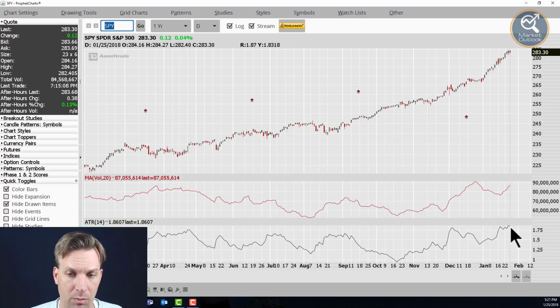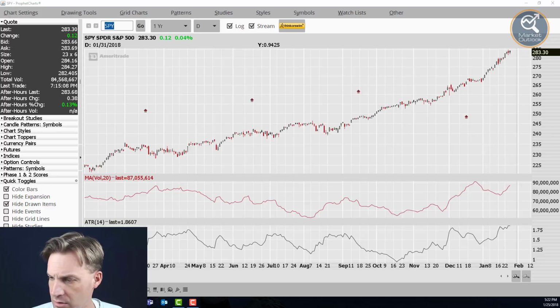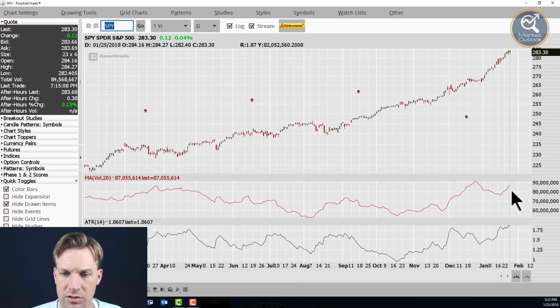So this is the biggest average trading range we've had in the last year. Right now, even during these quote-unquote pullbacks, these intermediate low points that we formed here and here. Volume, what was the volume again? It was like 80-some odd million. 81 million. So that puts you about right there. So lower than the average, but still pretty elevated compared to where the 52-week range is for that average.